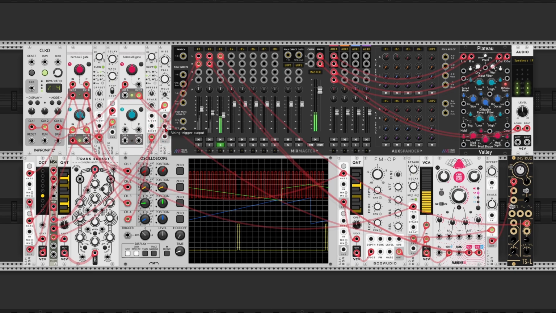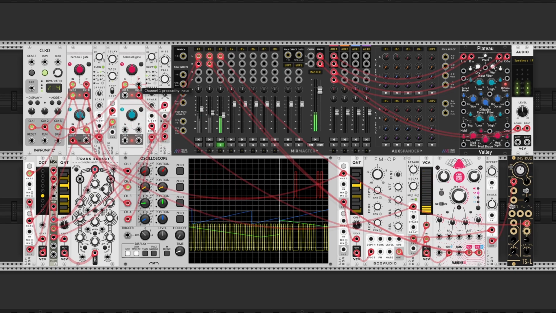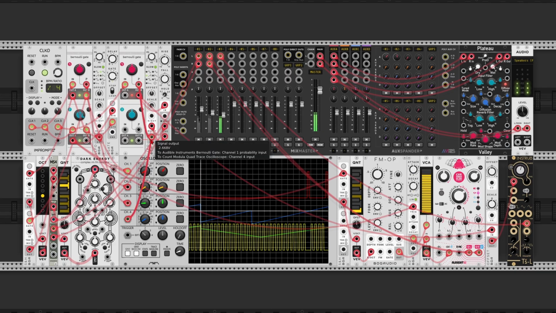Now, since VCV version 2.5, it is possible to send two outputs into one input, so we can just hook up those two trigger outputs with the reset input. But if you don't have version 2.5 and don't want to upgrade, you'll have to combine these two using a logic OR module and hook that up to the reset input. And now we can use this LFO output as probability CV input.